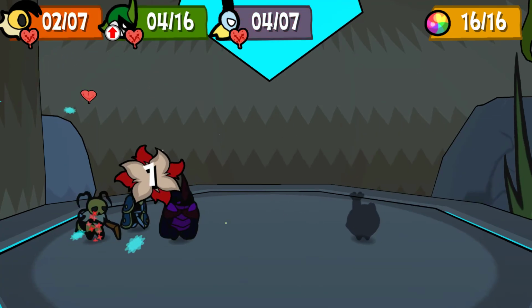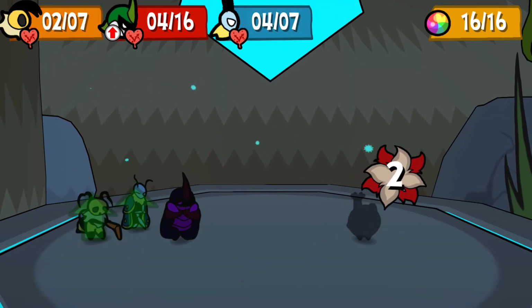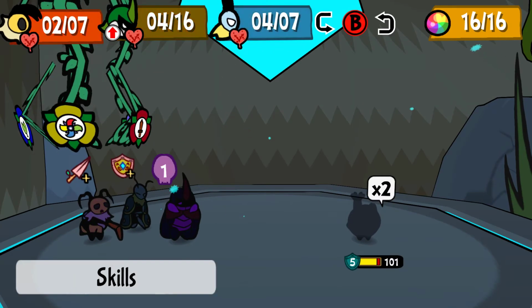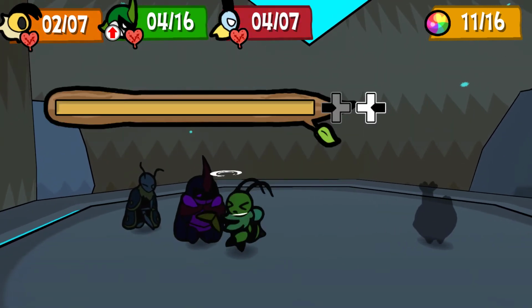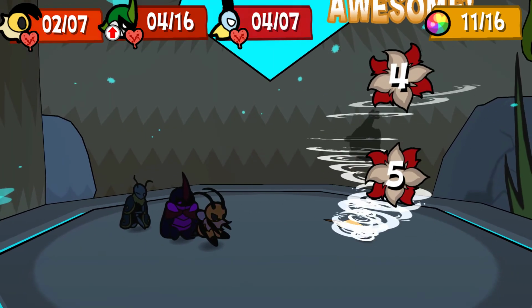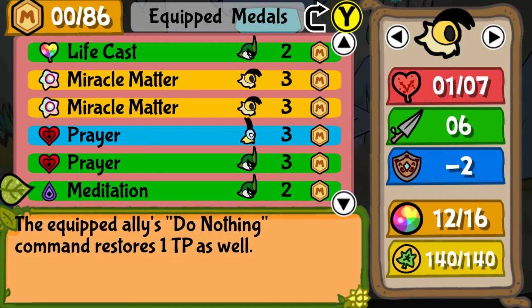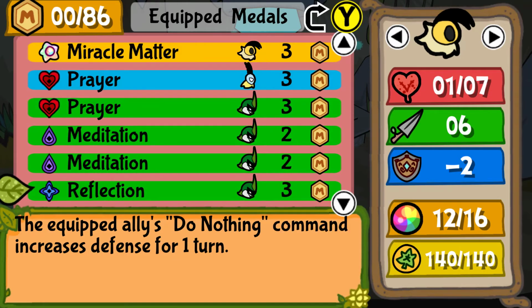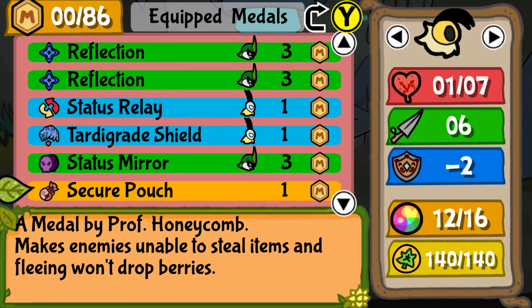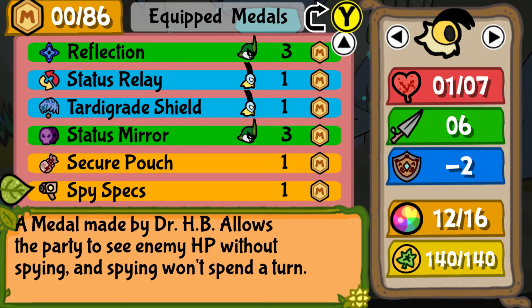V has 2 last attacks, 2 power exchanges, and 2 miracle matters, so she can do as much damage as she needs to do, and can disregard defensive medals entirely, since she just survives after 1 turn anyway. The team recovers TP through TP core and Kabu's do nothing build, including 2 meditations. Spy Specs is there just because he can't spot Tangy Bug.